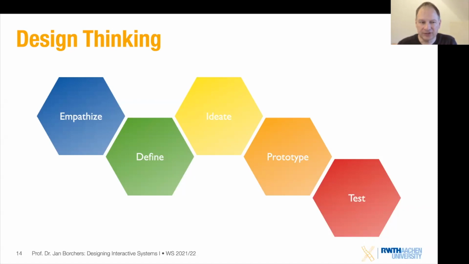Then the next facet of design thinking is ideation. Ideation means creating lots of ideas and developing a culture of ideas being able to emerge, which also means not to be overly critical of ideas at this stage, which is something we Germans, and you international students out there have probably learned this, are really good at: criticizing. We love criticizing, right? So this is where we Germans need to take a step back and say, okay, it's okay to have lots of ideas and not all of them are going to be great. Let's take a look at all of these, and not judge too early and exclude things too early.